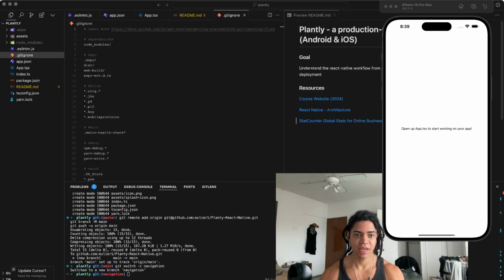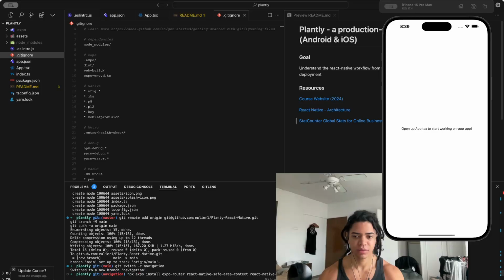Installing and configuring Expo Router. Let's install a bunch of libraries here, which is all of this, no model executor, none of that.